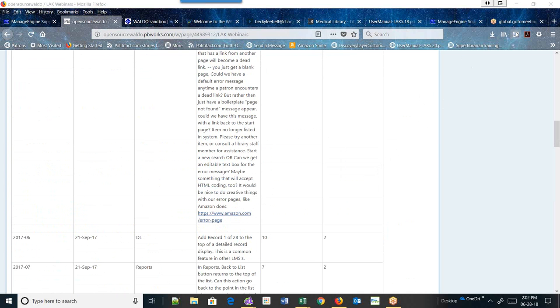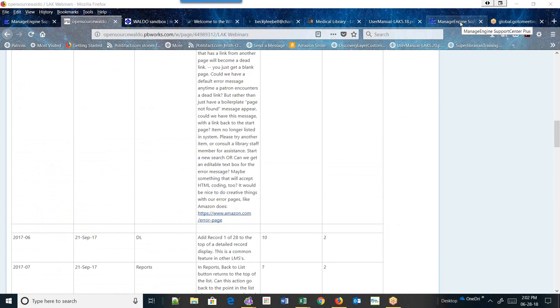And at that time, I'm going to do my best to pull together for you a summary of the support center tickets that have been entered about the Bibliovation software, so that you have an idea of what kinds of issues are being reported by the public libraries.